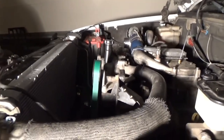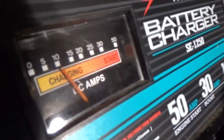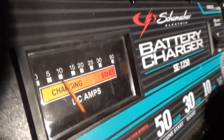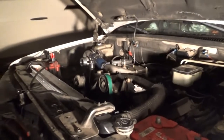I like how you drug the light over here. Well, so they can see it, because it's been sitting here for like a month, so we've been charging the battery for about an hour, and it's on 30 amp right now. It's reading 10, so yeah, should do pretty good. Okay, go for it.